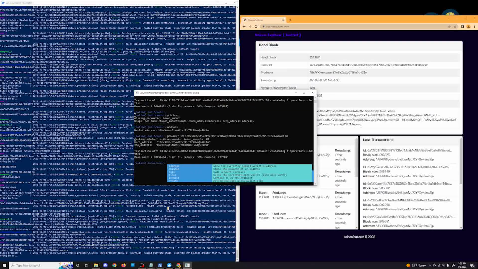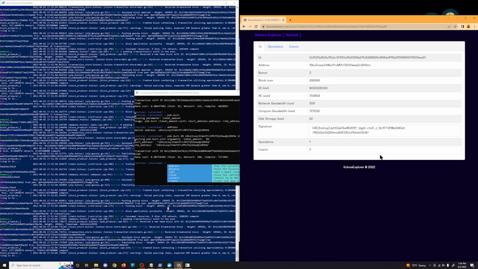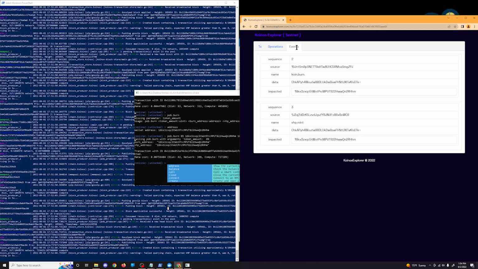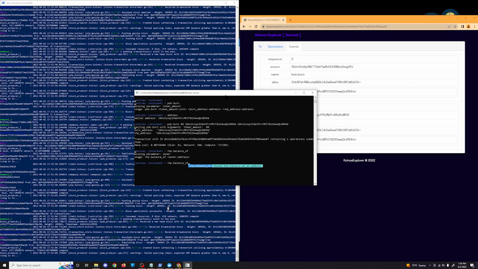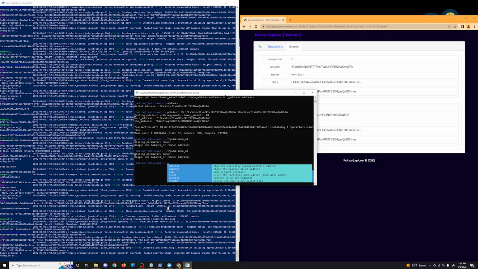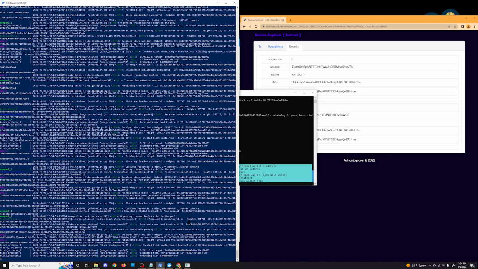Okay, so we got this 1220E8. 1220E8 doesn't show up yet. Refresh. Here we go, 1220E8, operations, events. Okay, we called coin.burn and we got a response of vhp.mint. So if I go back to my CLI wallet, if I type in vhp.balance_of, I get the usage that I have to put in the owner address. So I can type in vhp.balance_of, paste in my address, and I should be able to get the VHP balance. Okay, 89.